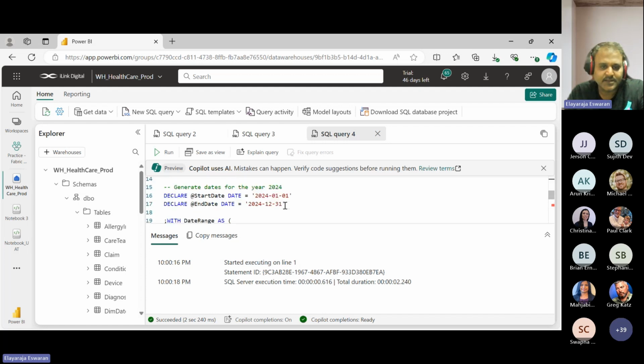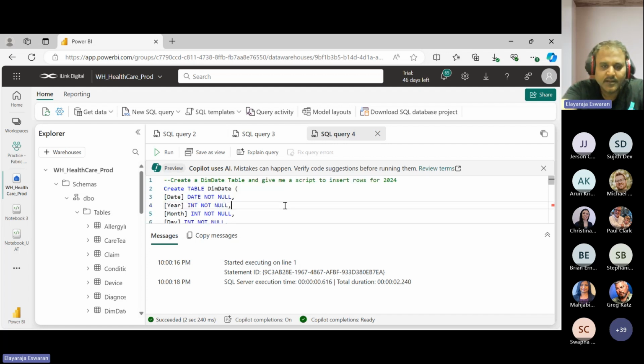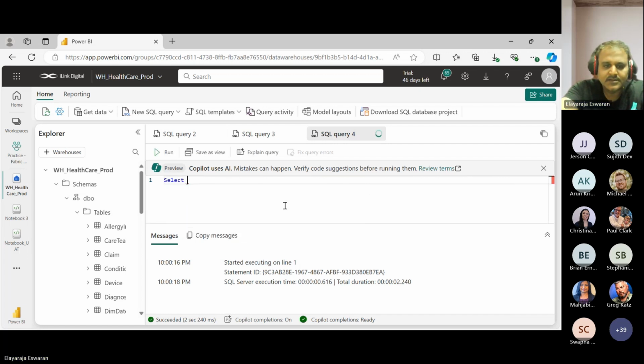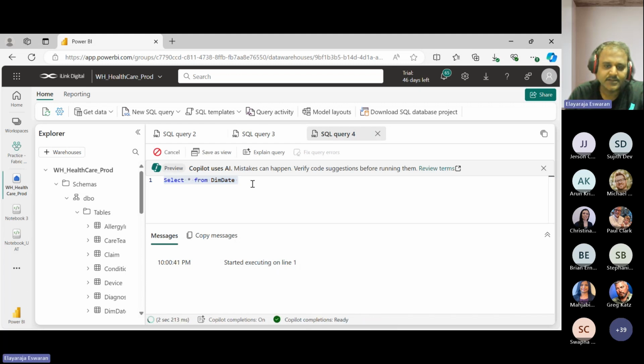And it has created this dim date table. And let me say select star from dim date. So it has created this dim date, right?